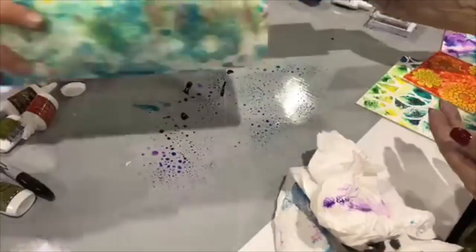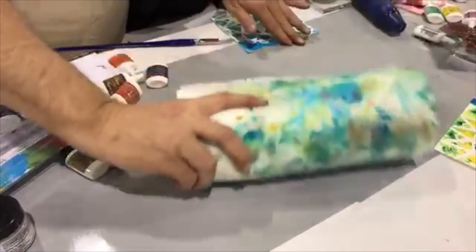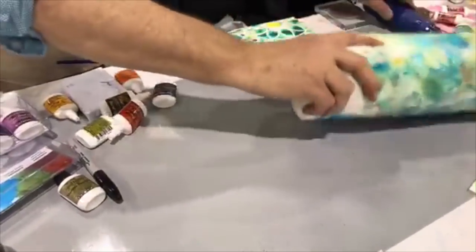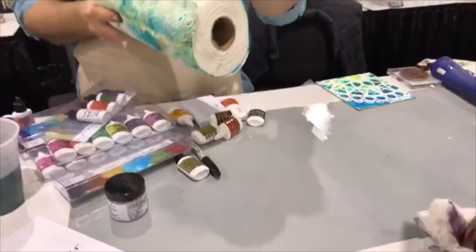Watch how beautiful and easy this thing cleans up. You just wipe a paper towel across it, and everything wipes right off. Even acrylic mediums and inks wipe right off. People ask me all the time to sign their craft mat. I'll try to sign it with a Sharpie, and it will not stick.